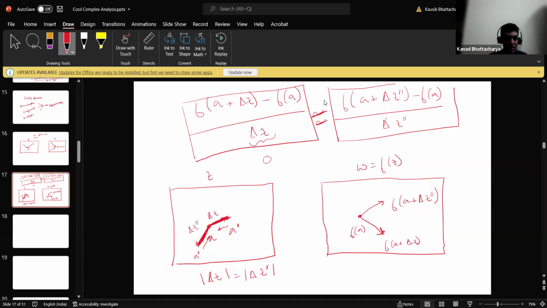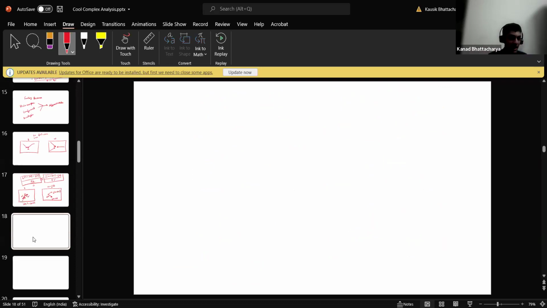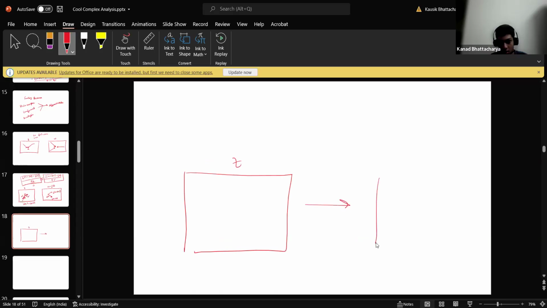Okay, so I'm kind of hand waving here because I'm not giving the rigorous definitions, but I'm trying to give you the feel. In a moment, things will start getting a little bit more concrete. So let me just be specific, okay? Let me try to explain it this way. So let's say we have a function from z to w, and we look at what happens for some small delta z, right?